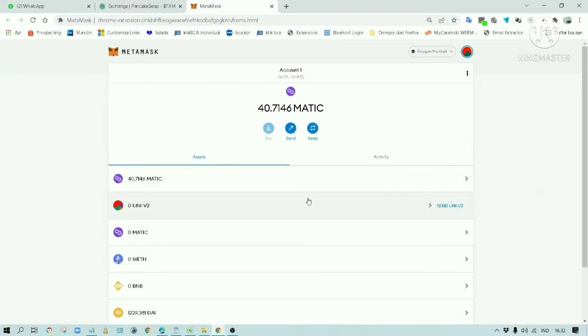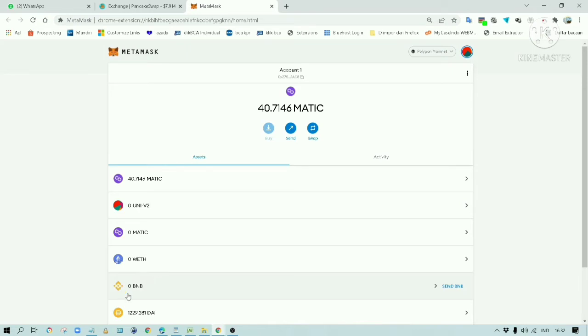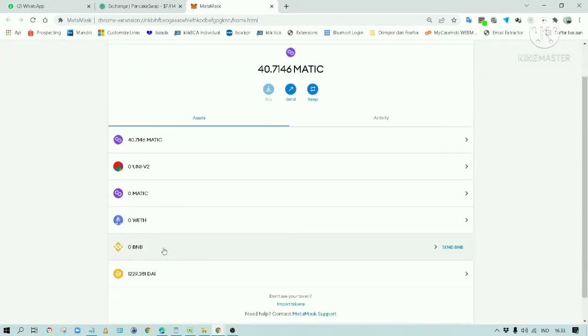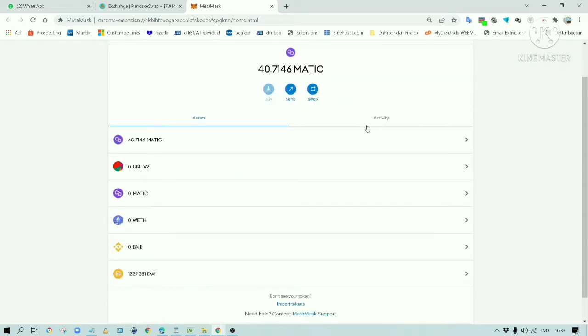So yesterday I had BNB coins on the Polygon network. Now it's 0. Yesterday I wanted to use the BNB coin on the PancakeSwap website, but it didn't appear in my wallet. It turned out that PancakeSwap was using the Binance Smart Chain network. So, despite the fact that I had BNB coins in my wallet, and had connected my wallet to PancakeSwap, the BNB coins could not be seen. This BNB coin can only be used if it has been transferred from the Polygon network to the Binance Smart Chain network.